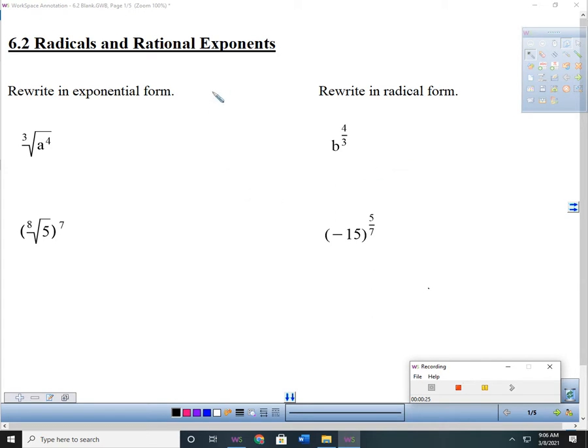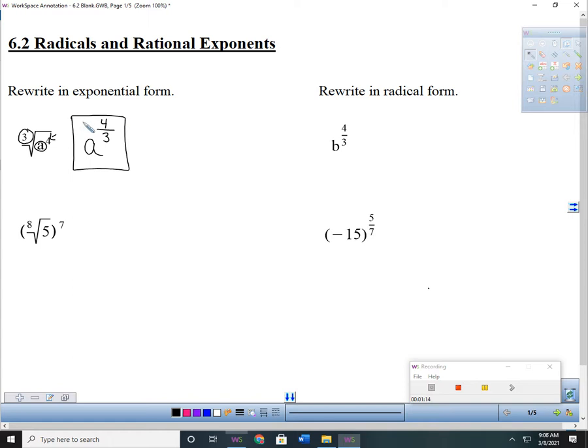So fractional exponents are actually roots. They are radicals. If I look at this right here, my root number is called my index. And then underneath here, I've got my a to the fourth. I want to write this in exponential form, meaning I don't want the root here anymore. I want an exponent instead. So what you're going to do is keep that number, that's the base. And then up top, you're going to have a fraction in your exponent. And that fraction is going to be whatever your exponent is divided by your root number or your index. And you're done.